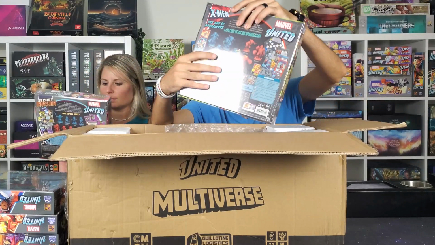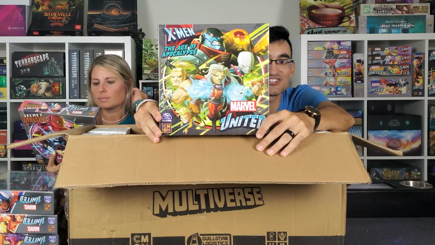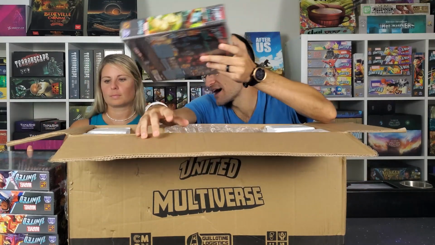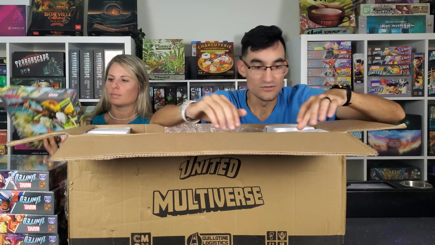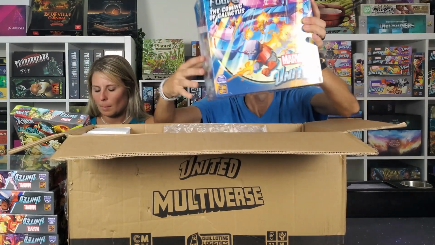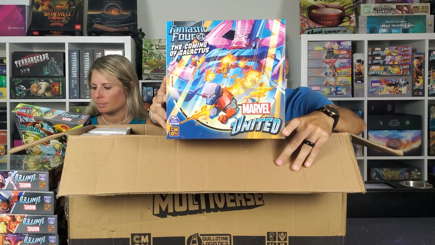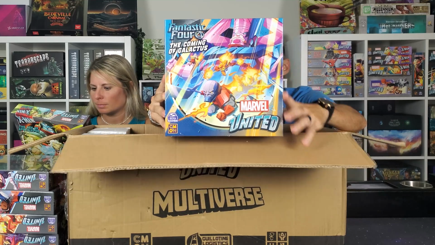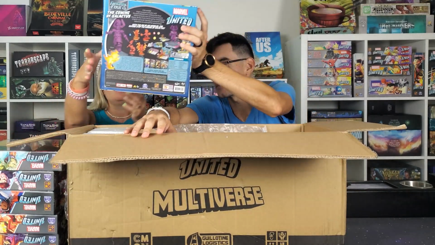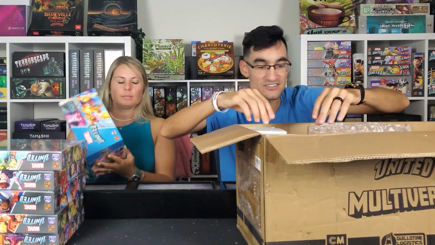A couple more expansions. The next expansion we have is the X-Men Age of Apocalypse. Ooh, this is going to be a big one here. We have the Fantastic Four Coming of Galactus. This is a nice one with a cool little Galactus miniature. I'm going to have to move this box over to the side so we can get some room here.